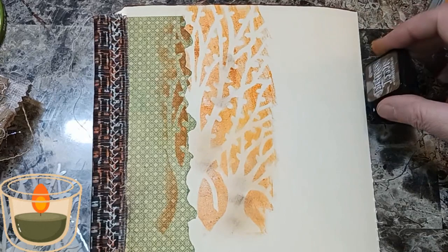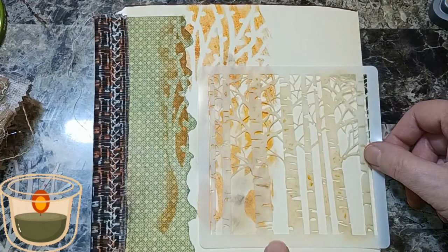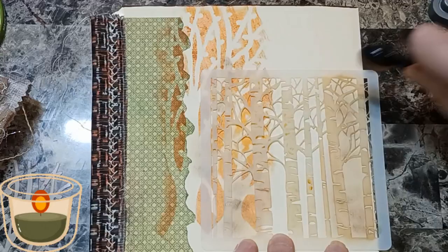But I do have this stencil too. I don't like that at all. I shouldn't have done it. I have this stencil, and I don't want the edges on it. And this is the reverse stencil too. When I first started out crafting, I just bought the cheapest stuff I could. And that's how I got stuck with this reverse stencil, beautiful beings.